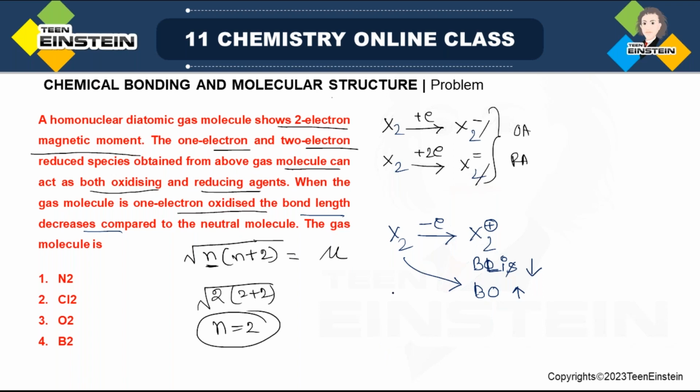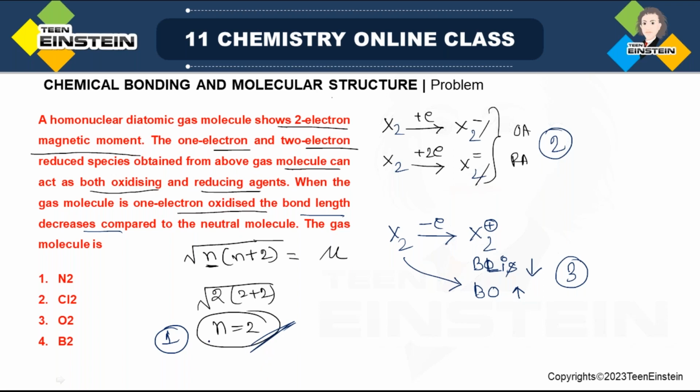So these are the three pieces of information. First information: total number of unpaired electrons is 2. The second information is this, and the third information is this. From these three pieces of information, you have to understand which answer will be correct. Now it seems very complex, but the question is framed in such a way that it can fool us. But if you think calmly, this first information is enough to answer the question.